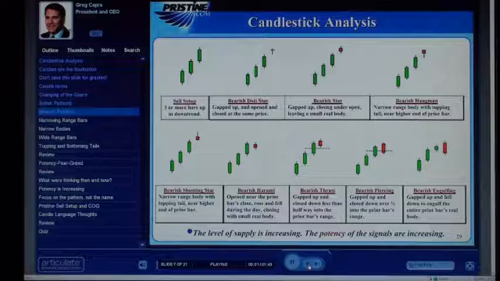On this next slide, obviously we have the opposite of the prior. And again, what you want to begin to think along the lines of, just because we give a pattern a name, meaning a bearish star or a bearish hangman, bearish piercing pattern, and so on, is it really bearish? Right? So again, as we look at these individual candles, we're going to ignore the names and watch the pattern itself to see what type of pattern formed.